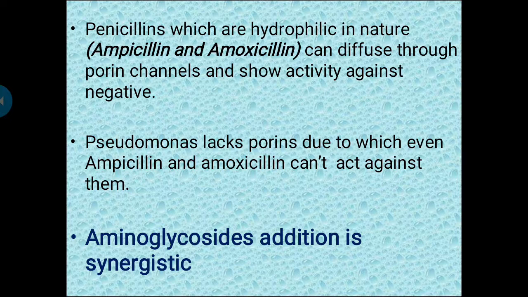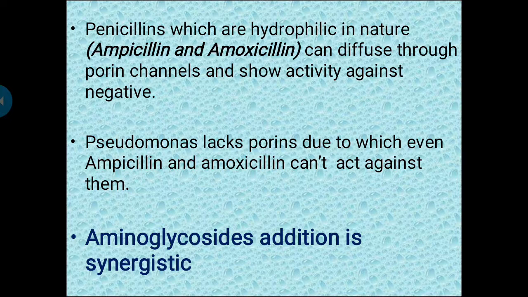Next is bactoprenol, the protein which carries the N-acetyl muramic acid and N-acetyl glucosamine from the cytoplasm to outside the cell membrane. That is, bactoprenol is inhibited by bacitracin. So bacitracin inhibits the transport of the peptidoglycan structure from the cytoplasm to the cell membrane, by inhibiting bactoprenol. Next, I mentioned that D-alanine is the fourth and fifth amino acid in the pentapeptide sequence.